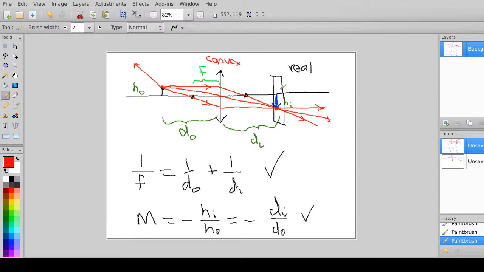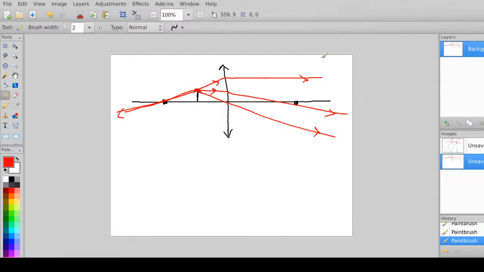And actually, you'll see that in the video where this one professor does it. He takes the screen, and he knows where it's going to focus. And you can see the image very sharp there. And then you move the screen back and forth like that, and it goes out of focus. And so only at this distance does it actually focus. Over here, you could put a screen there and all you're going to do is get a blur no matter where you put it.